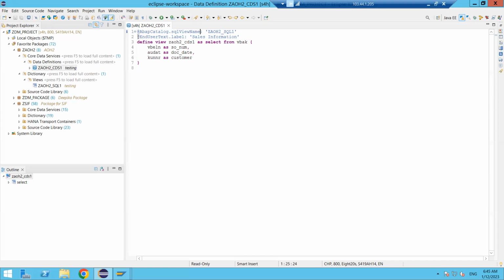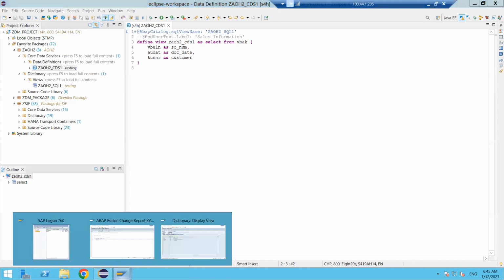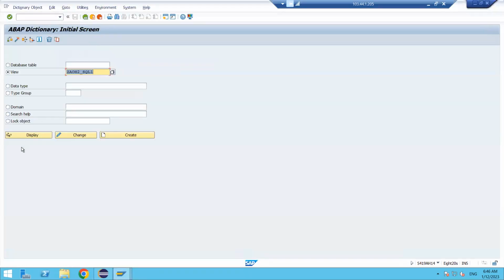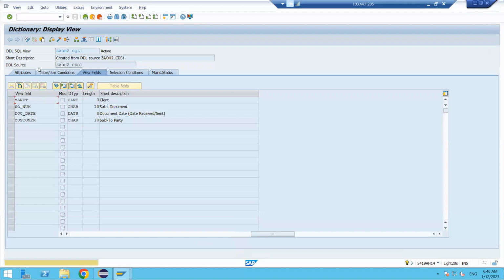If you want to keep it as a comment, you can, and we will see how it will come in the database. Just activate it. I'm not providing any description here. I'm activating and opening the SE11 transaction. Click on the back button and click on display once again. See, "created from DDL source ZAOH2_CDS1". How is it coming?